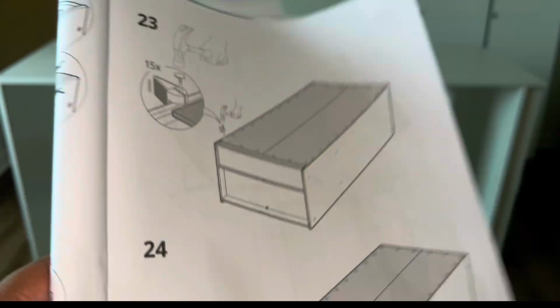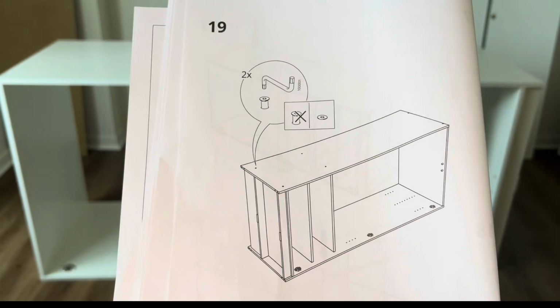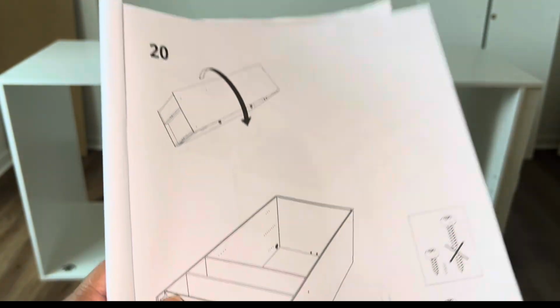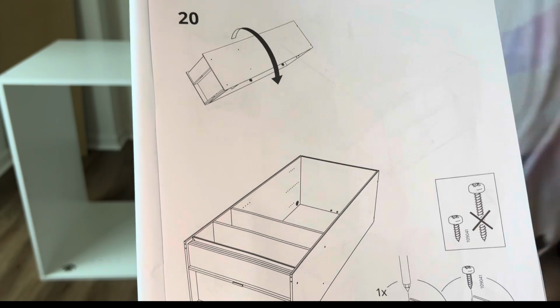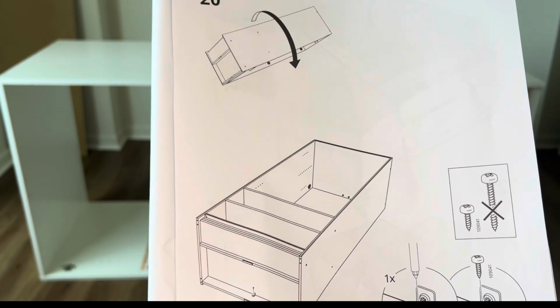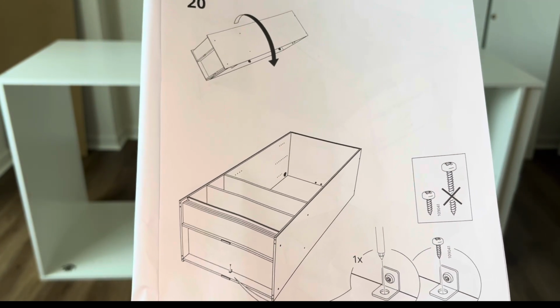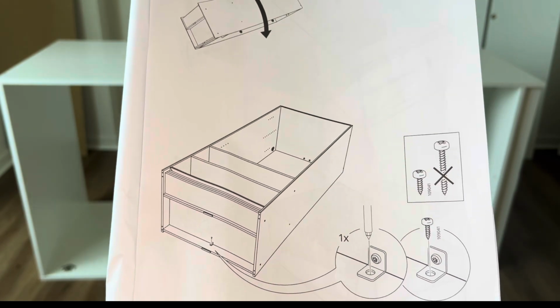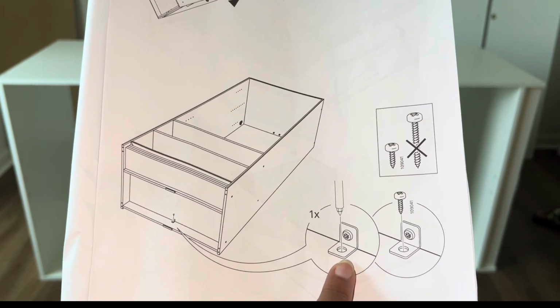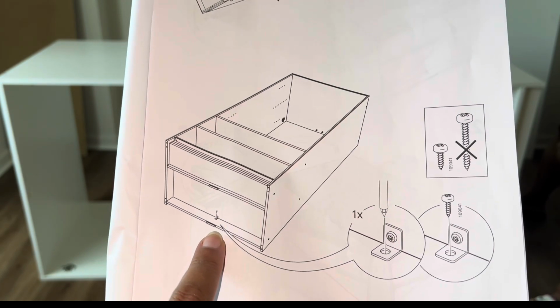And then we're currently on step number 19. But we're going to now flip it over and do 20. So once my mom puts the legs on, which is step 24, I don't think it matters if you do that step in order or not, then it'll be fine. I finally figured out what that little thing is for that we didn't know, and it's to attach the bottom shelf to the back, but we're not gonna do that step.